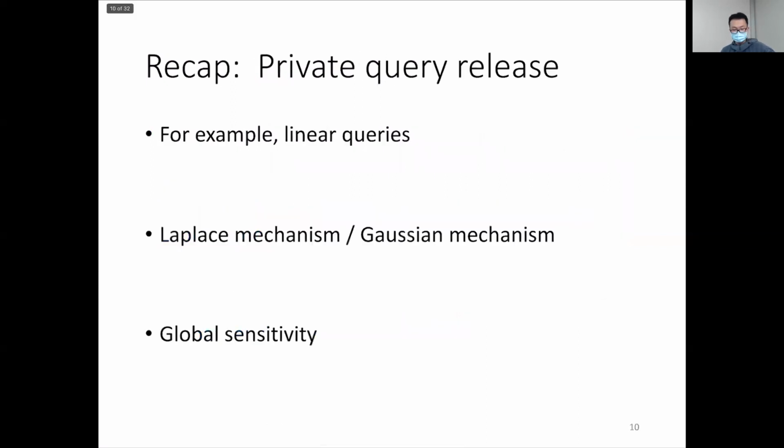Okay, it's been a while, so let's get back to the more basic stuff rather than thinking about machine learning. Let's get back to just differentially private query release. As an example, we've been focusing on linear queries, which say this query of a data set X has the form of a statistical average of all individuals in the data. So let's say that your data set X is X1 to Xn.